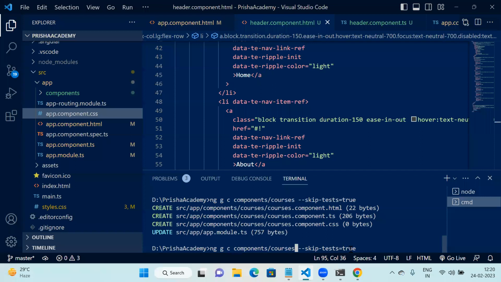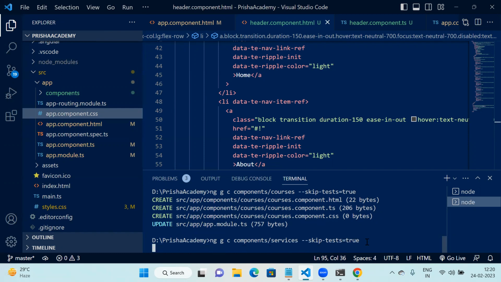Tell me, I want to know what is the purpose of skipping the test file. Yeah, when we have implemented some functionality and you want to do the testing, at that time this spec.ts file is required. Otherwise, this spec.ts file is not required. And we don't have to cover unit testing in this course. That's why I'm going to skip this file. I want to reduce the number of files, because they get added when we are not using them. That's why I'm not adding them in our Angular application.